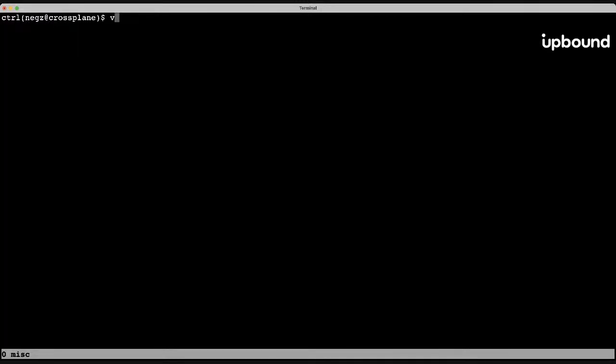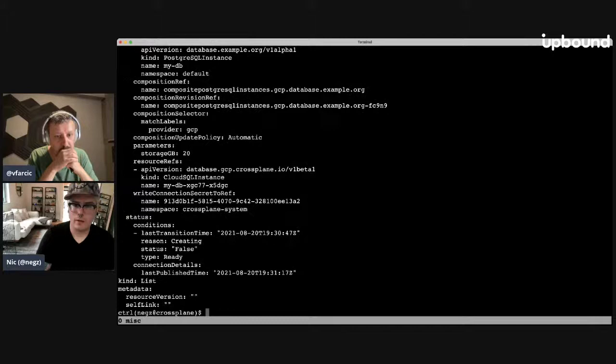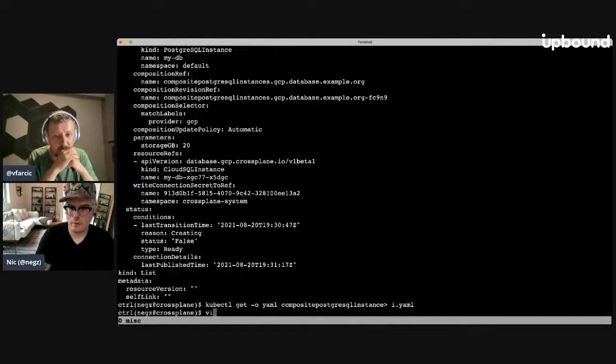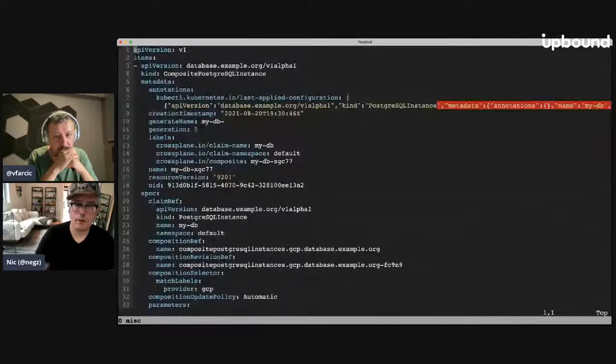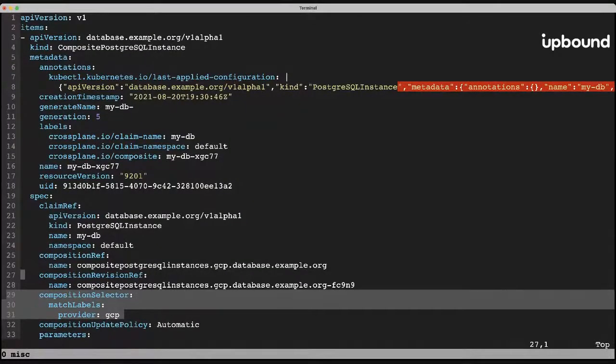One of the interesting things here is we've now created this PostgreSQL instance. You can see that there's something new here if you're intimately familiar with all of this, which I know some people might not be. You can see we pointed out before the composition selector, right? So the composition selector matches on a bunch of keywords or labels to tell Crossplane to go pick the GCP one.